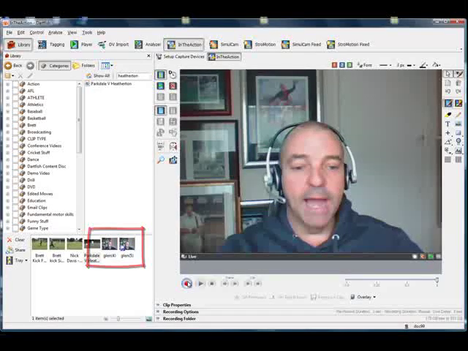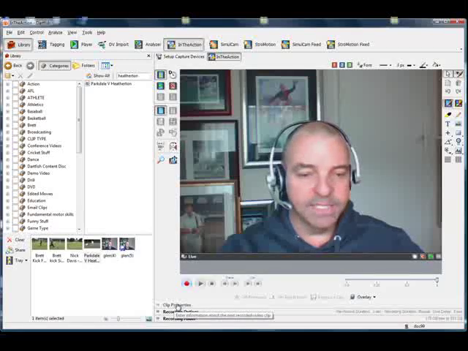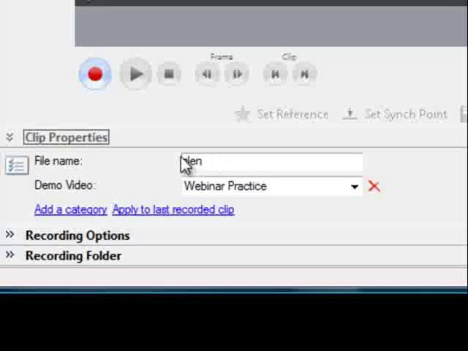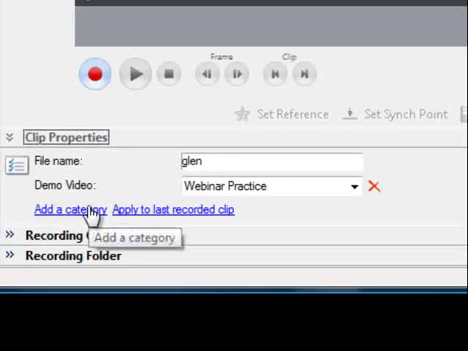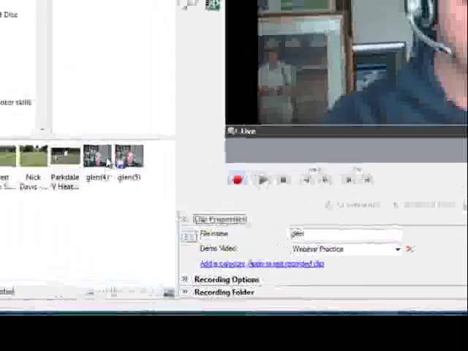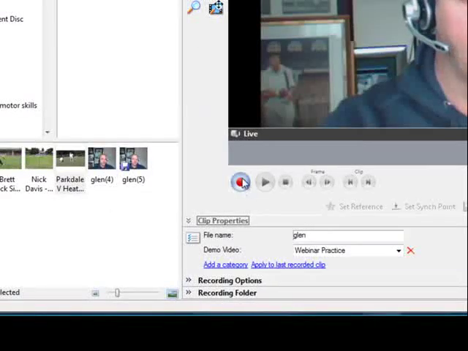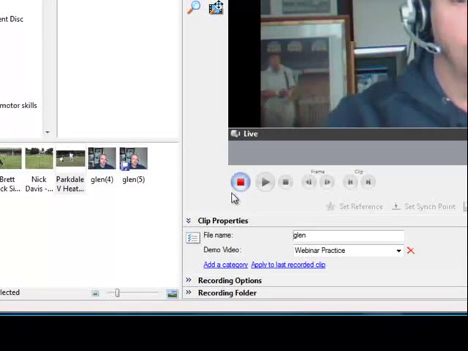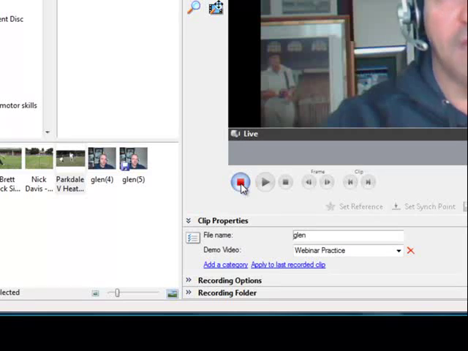If I want to give the video a name, I can select down here clip properties. You can see here my file name, I'll call it Glenn. I can choose where the video sits by adding categories and values. And you'll see in the tray, as I create each new file, it'll continue to give it the file name, which is the name Glenn, with the number of the file afterwards.